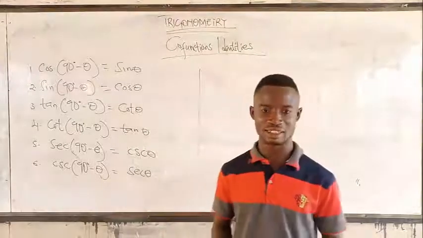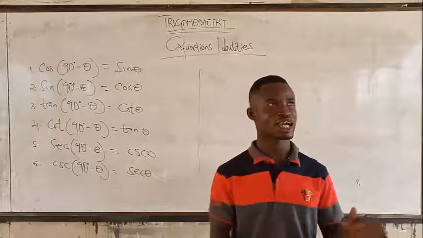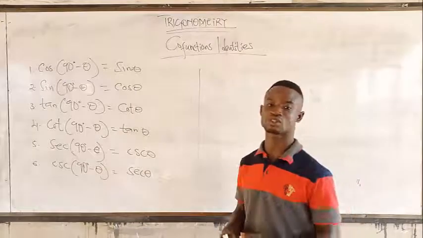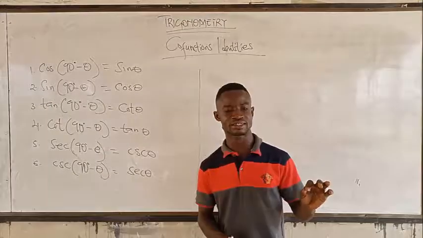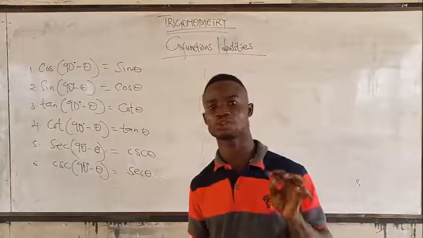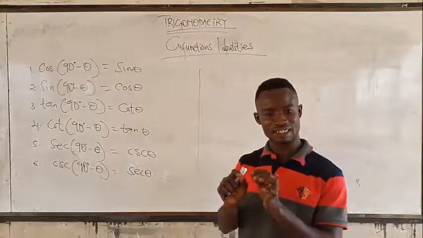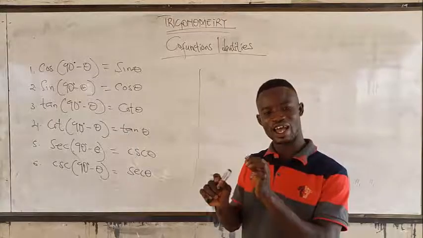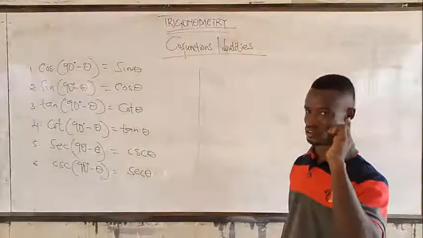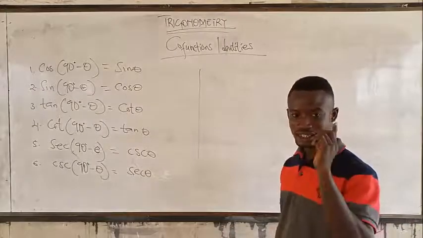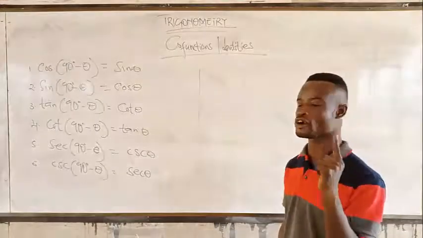What I mean is that you verify the co-function identities for the acute angle using the complementary angle in a right triangle, along with the right triangle based definition of the trigonometric functions. When you do that, you have to emphasize that these identities apply to any angle theta, not just an acute angle.